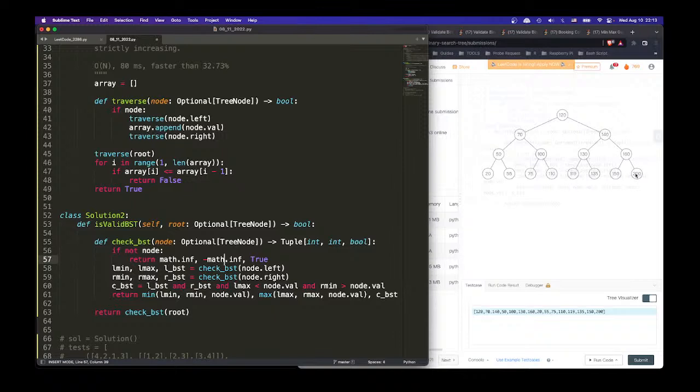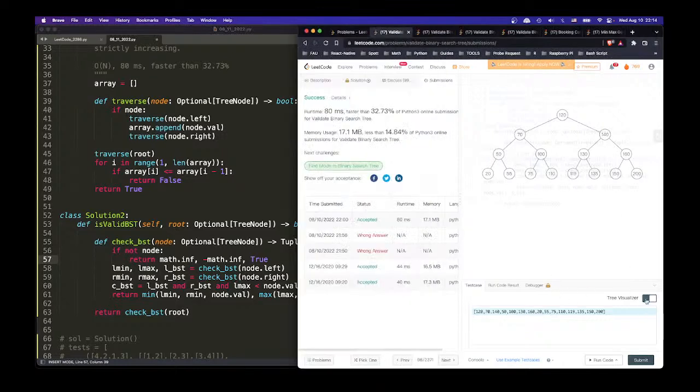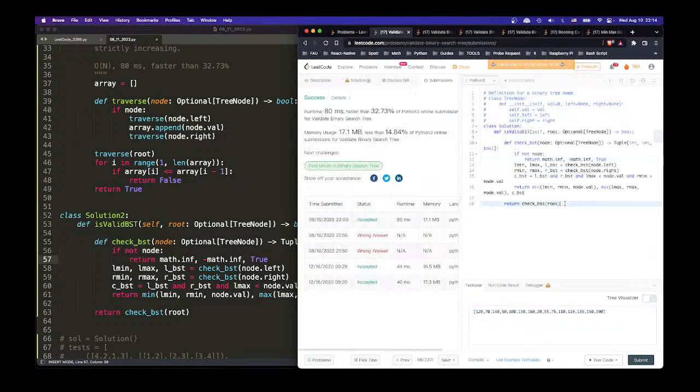So we say the right min must be larger than no doubt. This is false. Oh, I'm not returning the right thing. There we go.